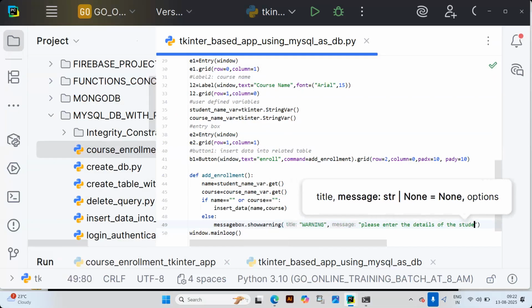Sometimes without entering the students' data, you click on the button. So if you don't give any data and try to insert the data, this warning is going to be given to you.